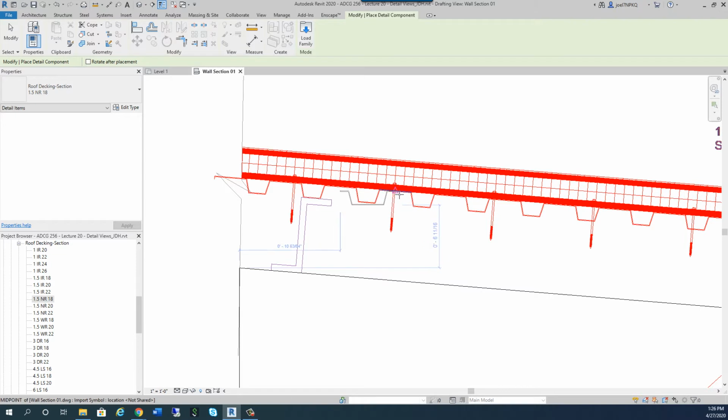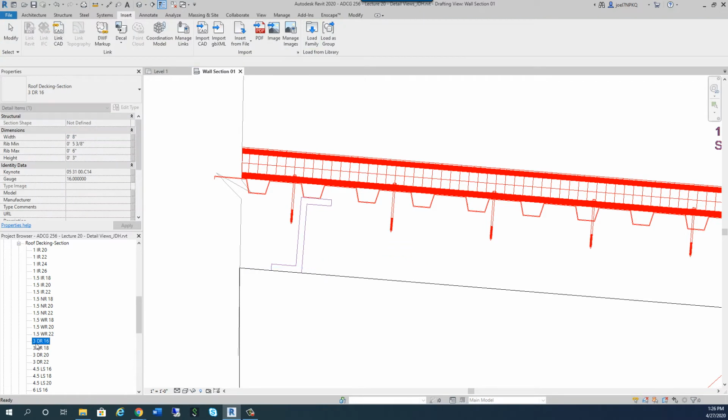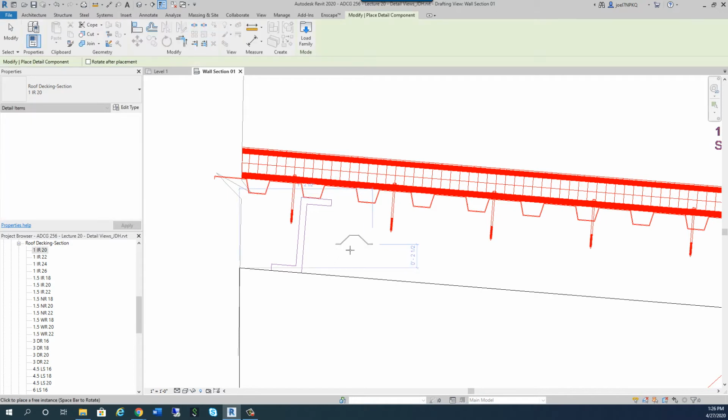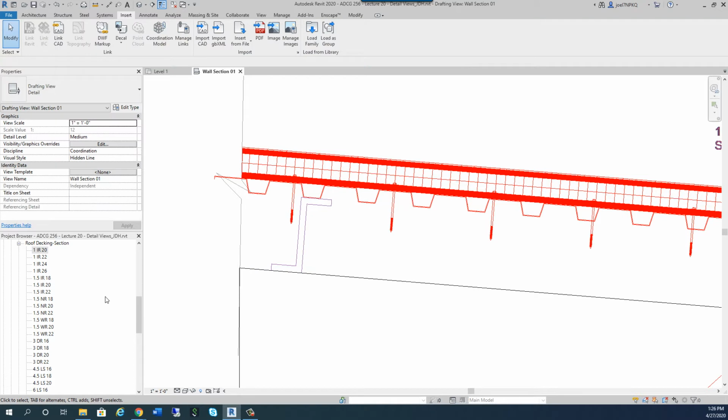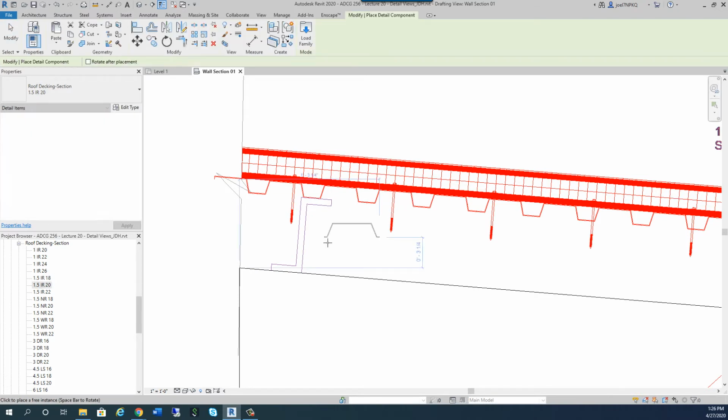I've got a piece of decking, but it doesn't quite look like that one, does it? Let's see if there's any other ones in there that we can use. Okay, so what if I grab this 3 DR16? What does that look like? Well, that was a little deeper, but that wasn't quite what I was looking for. How about a 1-inch deck, right? It's a little different. Eh, let's look at a couple of different ones like this and see if we can find what we're looking for.